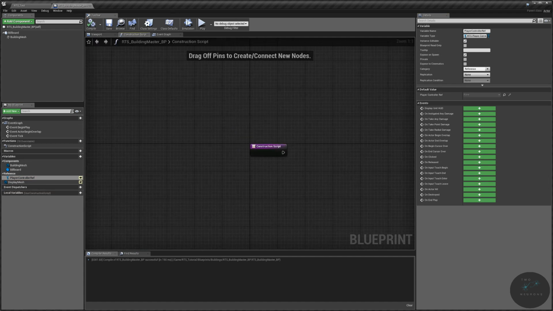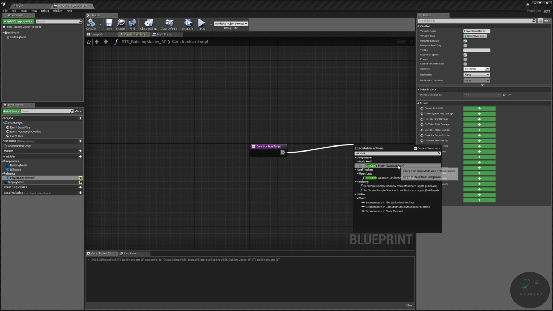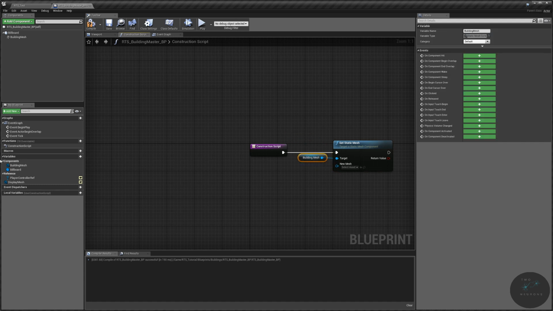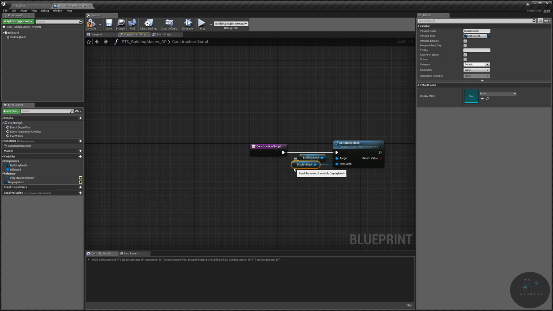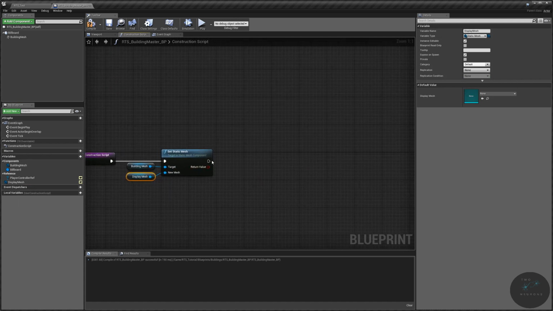We're just going to add a little bit more in here in our construction script. Just to make it so it works a little bit better down the road, when this gets built or when anything gets constructed, it's going to add in that mesh right away. So set static mesh, and we want it as our building mesh. So it already has that bracket building mesh there. Select it. You'll see it puts that building mesh pin in for us. Just going to drag it down here. And the display mesh will be the new mesh that's going in. And we're going to have some stuff coming off here later on for our construction, but we'll worry about that in a couple of videos. For now, just compile and save.